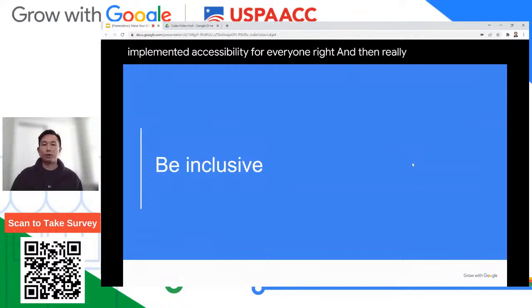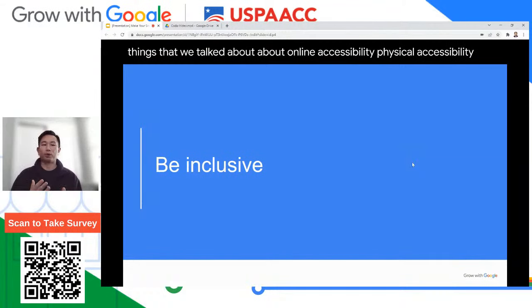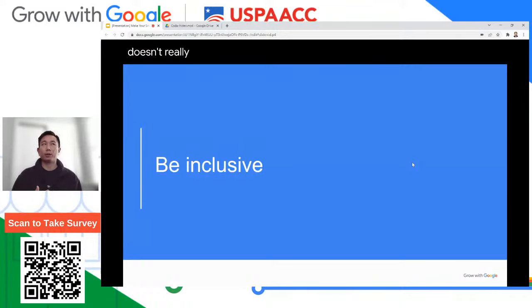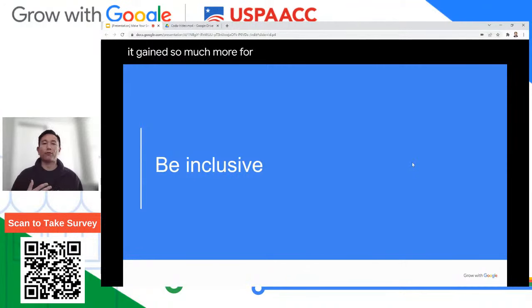And then really, to have all these things that we talked about, online accessibility, physical accessibility, really at the end of the day, it's being inclusive, right? It's serving everybody because it's not a disadvantage for anyone who doesn't have a disability, but it gains so much more for the folks that do have a disability, whether visible or invisible.